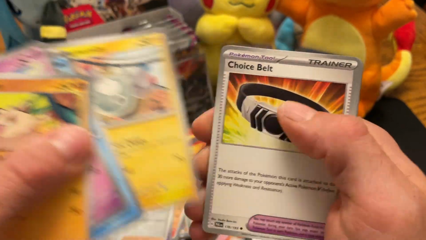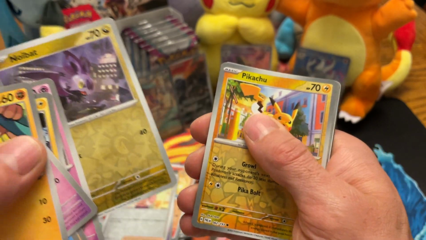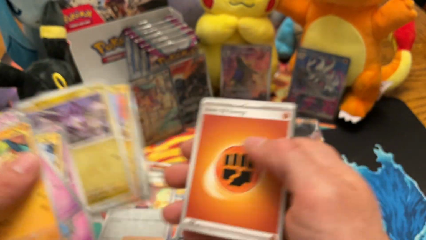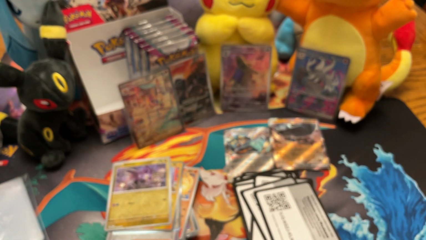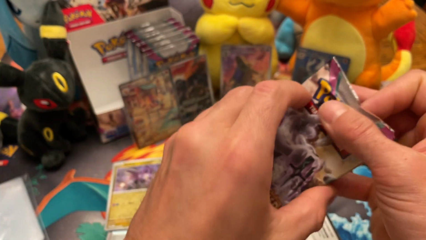Tinkatink, Delibird, Magnemite, Choice Belt, Palmow. We got Tinkatuff, Noibat, Pikachu Reverse, and an Orthworm. I like that Pikachu Reverse. That's a sharp card. Pretty, pretty nice card. For sure.